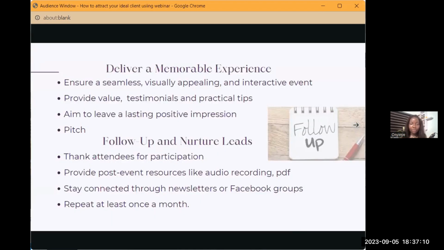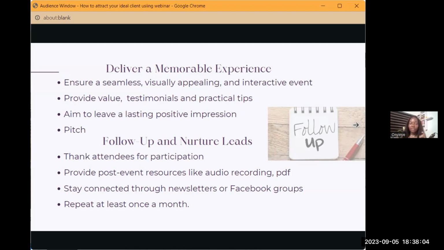We're going to move on to the next slide, which is to deliver a memorable experience. So we've come to the part where we've promoted our events and we've come on to the events, right? Even if you don't make sales, there's one other thing that you're going to make as a secondary goal, which is brand awareness. So even if you don't sell in that particular virtual event, once you deliver value, people who come onto your event are going to know that you know what you're saying, and they might prepare their mind for the next time. Whenever they think they need something like this, they're going to remember, oh, someone like this is an expert on this topic.